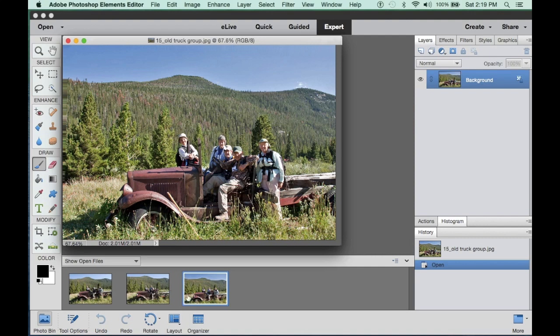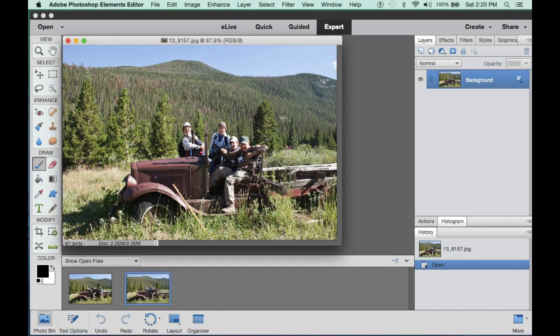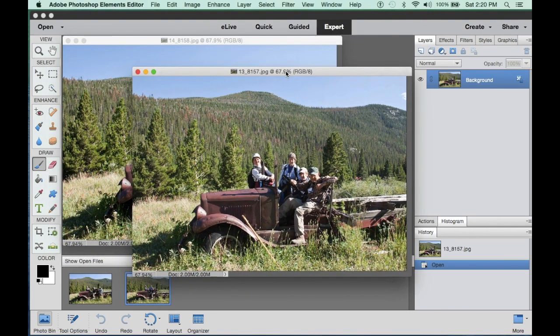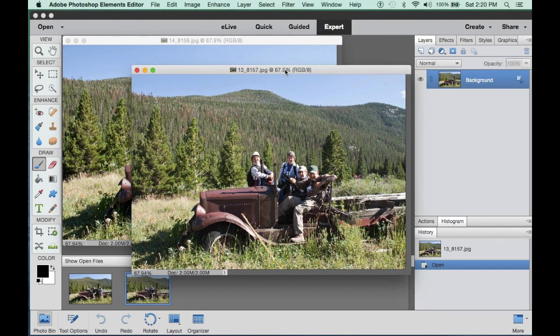The one I want you to look at and then discard is the group shot here, old truck group. This is after I took me and added me to an image of the rest. So you can see the final, what we're looking at. Now if you will close number 15 so it's not in the way, what you're left with are two images. And I'm going to pull one off the other so I can see them both.